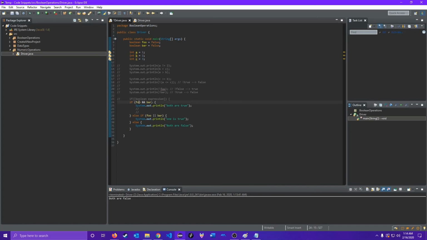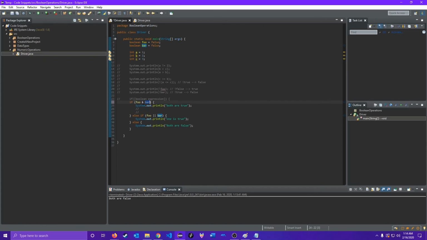If we check foo and bar, well, if foo is false, that means the whole thing must be false, because if one of them is false, there's no way that this whole operation could possibly be true. When we have the 2 ampersands, as soon as it finds that false, it stops running the code. If we just have the single ampersand, it'll still check the value of bar, even though it knows that there's no way the whole thing could possibly be true.